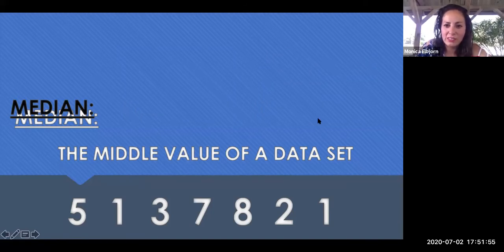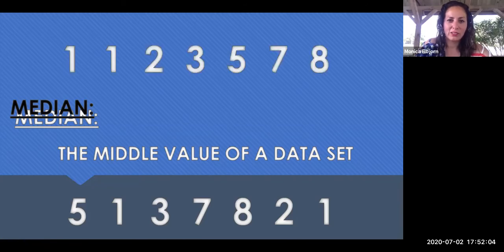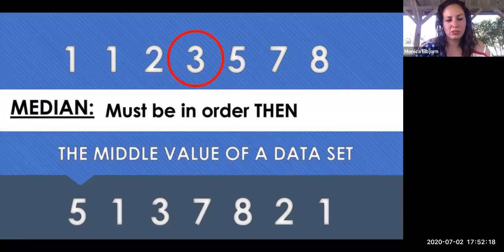Okay, we got a couple of answers. We got a 5, we got a 7, and a 5. If we just glance at them, we might say maybe it's the 7 because it's exactly the value in the middle. But in order to get the median, the values must be in order. It's easy, but time consuming to order all the data. So for this data set, I have 1, 1, 2, 3, 5, 7, 8. The middle number, 3, is your median.